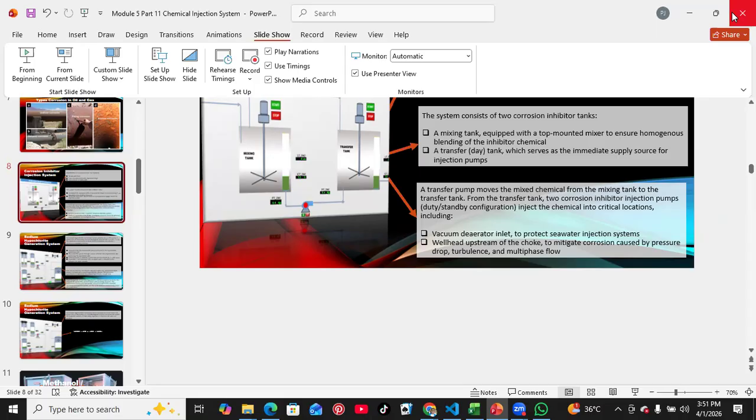I think the effect that it can give is if we have an overdosing of these chemicals. If you overdose the chemicals, then it can give effects, especially if you did not separate them. For some of the chemicals, by the time it gets to the separator, you can separate them at the first stage, second stage. They can be separated out from the crude. But if you overdose it, that is when we have a problem.